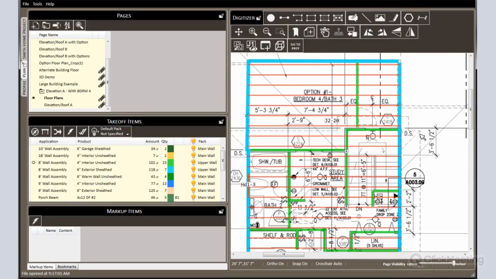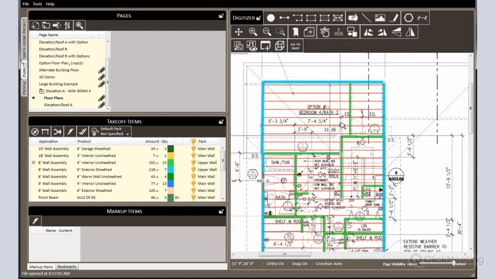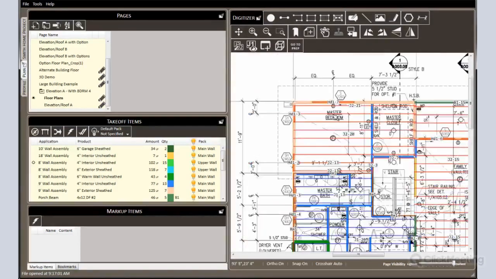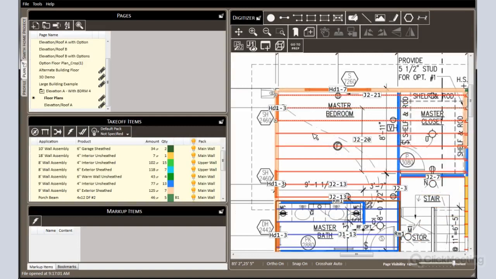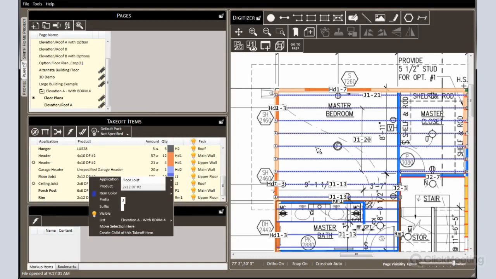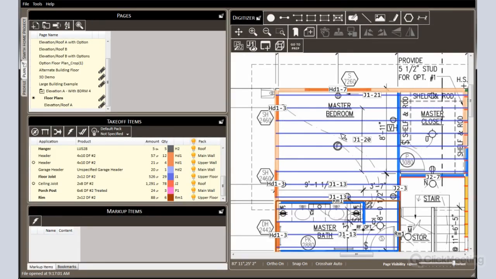And the idea continues. I could come over here to where in this section now, since this is ceiling joist before, but since this upper floor has expanded over into this area, I could select all these particular joists right here, these what previously were ceiling joists, and I could then move those into the floor joists. You can do a move selection here, and those change. And you know that can continue on with rim and other things, but you get the idea.